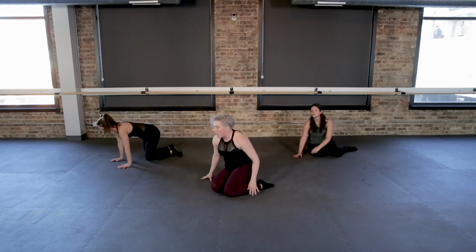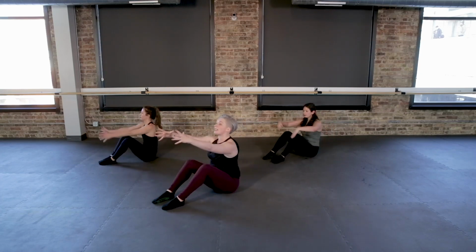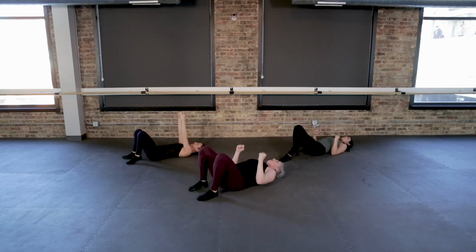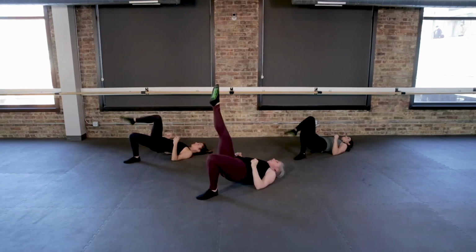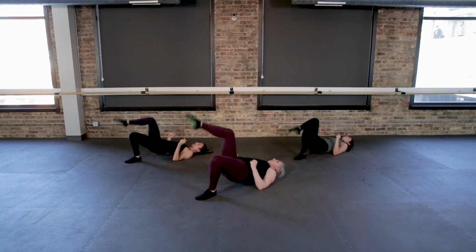Come onto your hips. Swing your legs around to the front. Feet hips distance apart, arms reach forward. Roll down to the mat for 4, 3, 2, and 1. Hands reach up tall, heels pull in towards the seat. Drive those arms straight down past your rib cage. Lift your hips all the way up towards the sky. Your right leg reaches high towards the ceiling. Tap your toe all the way down and flick. It's tap and flick, tap, squeeze and flick.